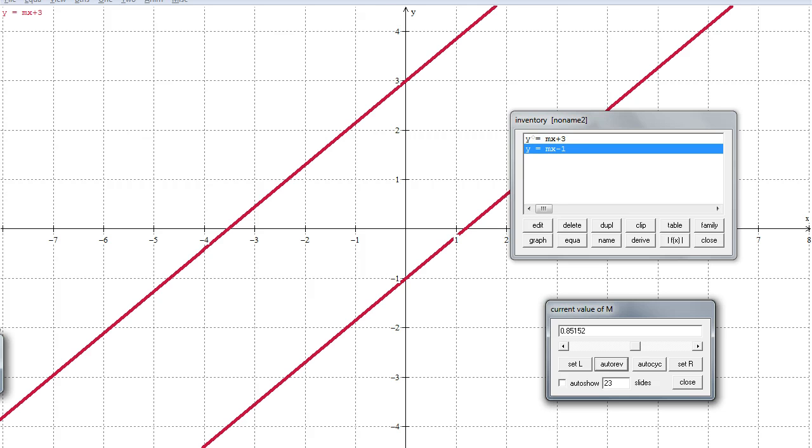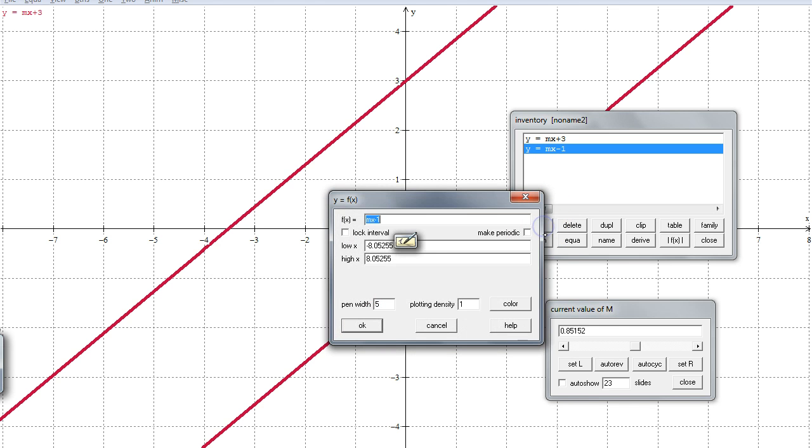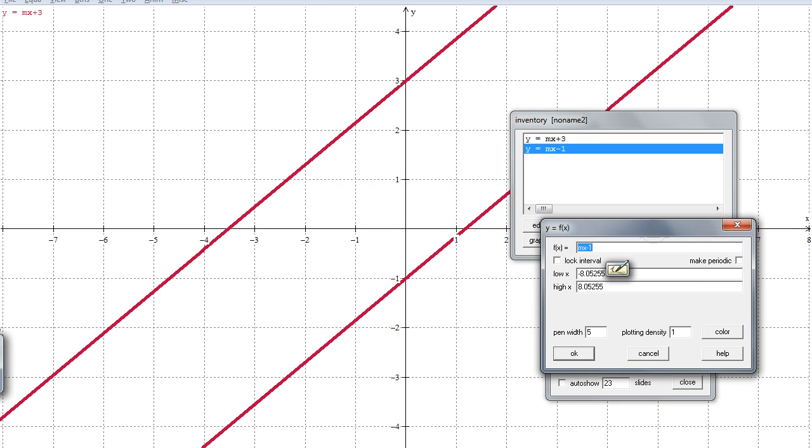Oh, okay. So what do I need to do? Change one of the slopes to? Let's change one of the bottom. What would you like to change it to? Remember, what do you know about perpendicular lines? Their slopes, when you multiply them together, must be? No, that's the slope-intercept form, y equals mx plus b. Look at your notes. What do we have to have in order for two lines to have perpendicular slopes? The product of their slopes has to equal what? That's the second fact. Negative 1.